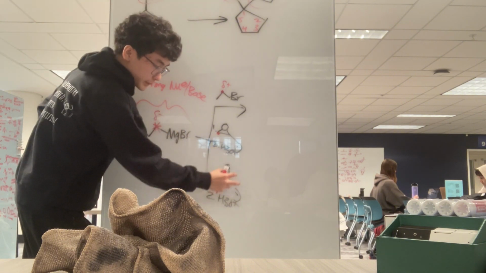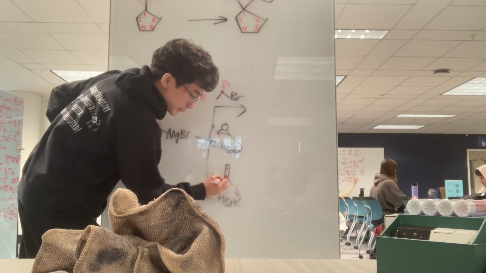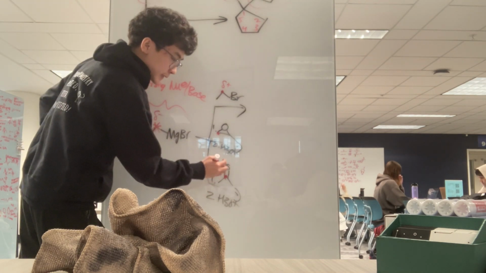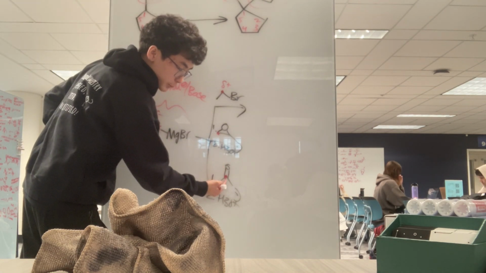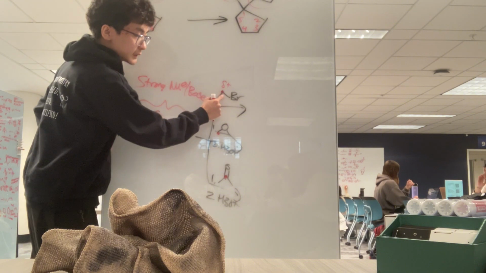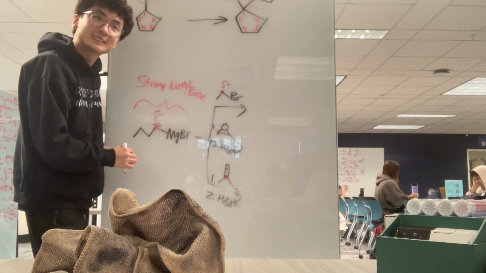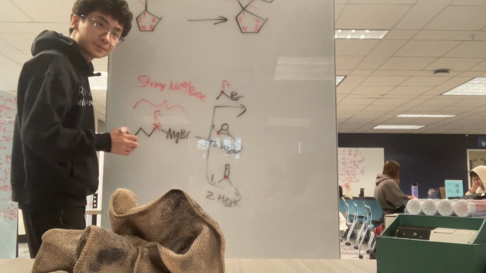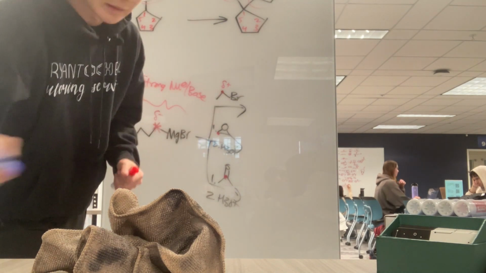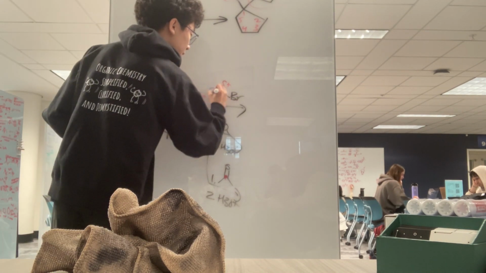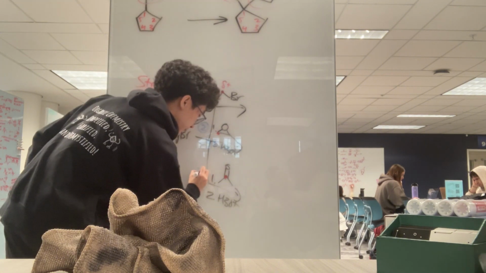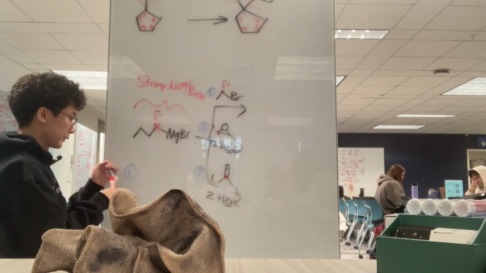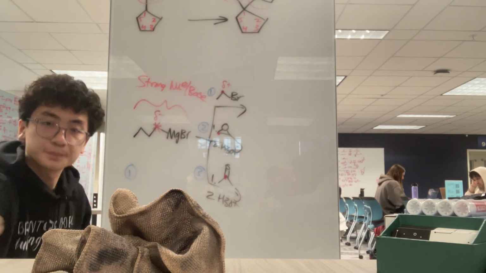Now, if we have this carbonyl right here, this carbonyl carbon is my electrophile because it's partial positively charged, because it's attached to this electronegative oxygen. So all these dots right here that I just drew are my electrophiles. This star right here is my nucleophile. So I'm going to number these reactions: reaction 1, reaction 2, and reaction 3. Looking at reaction 1, the mechanism is going to look like this.